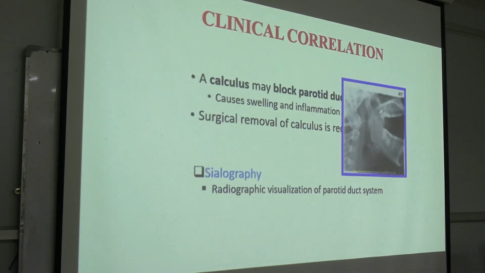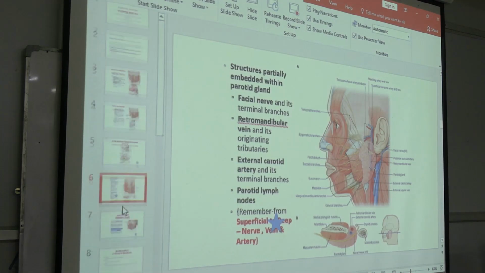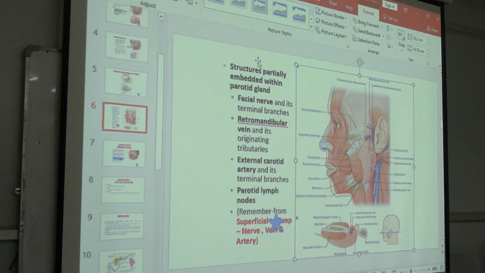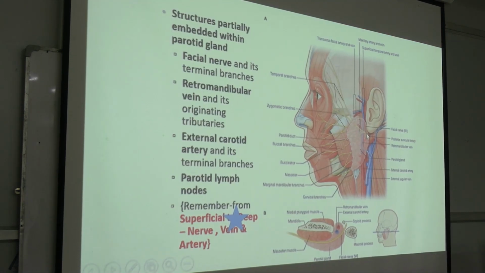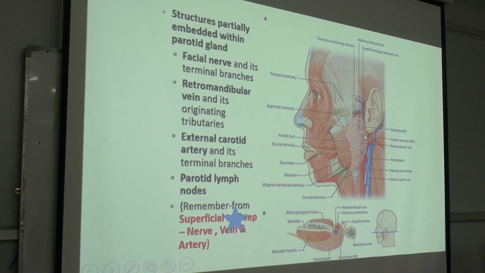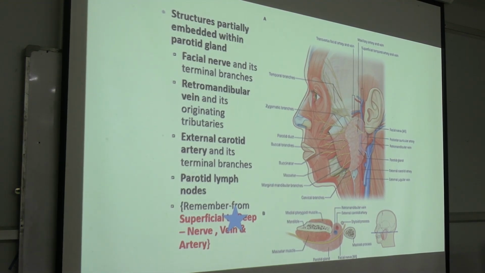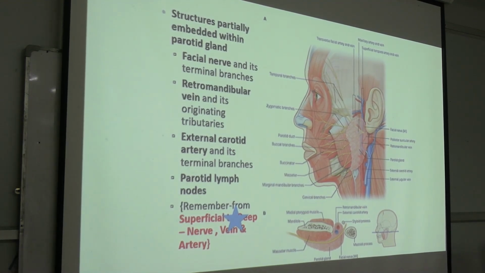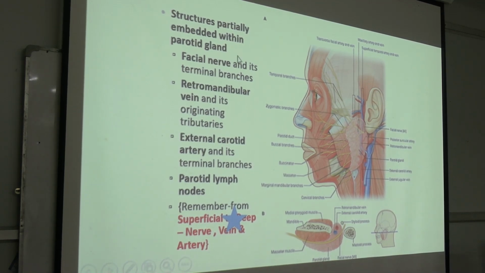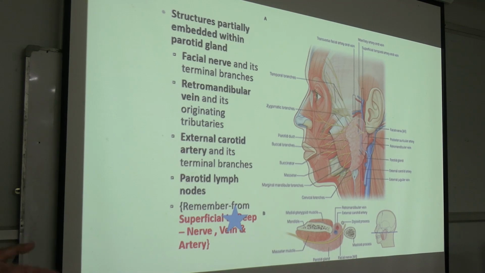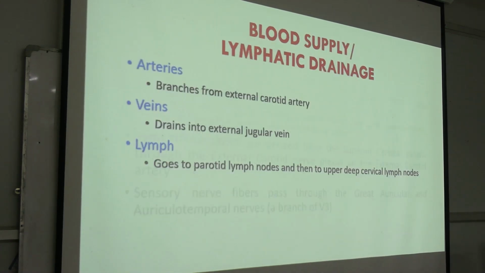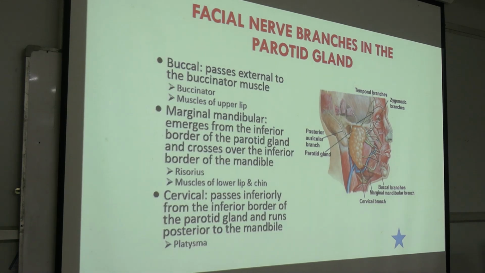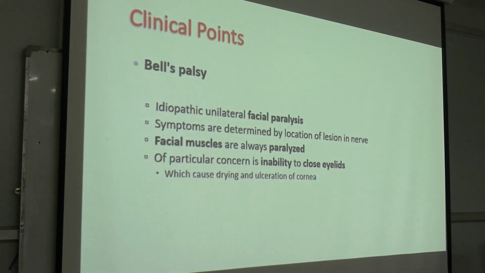You are seeing these nerves running through the gland. This facial nerve, if it is compressed at any time, cannot function properly. It is not going to supply the muscles of facial expression. So on that particular side, whether right or left, the muscles of facial expression are not going to work, and that we call palsy. We call this palsy of the facial nerve Bell's palsy.